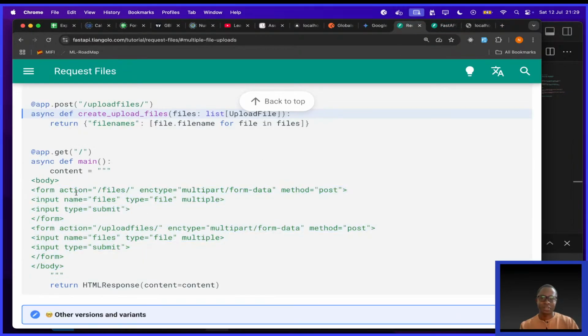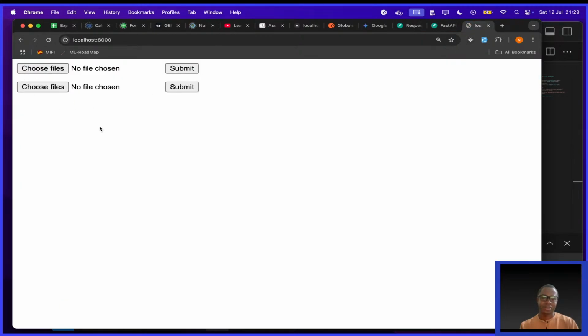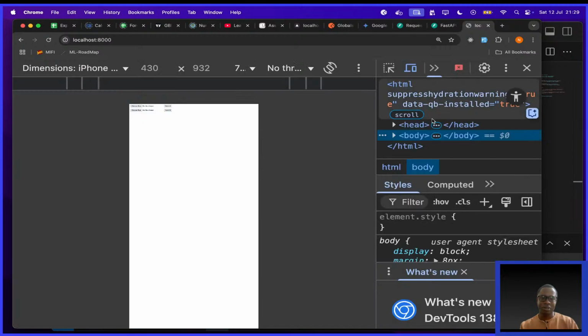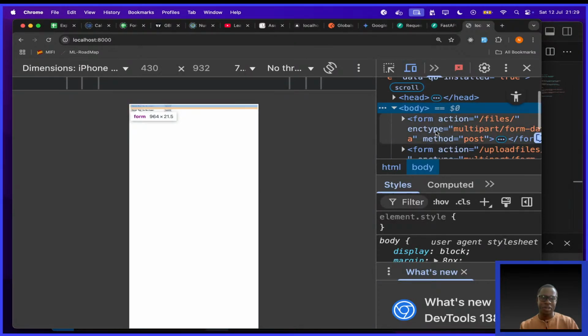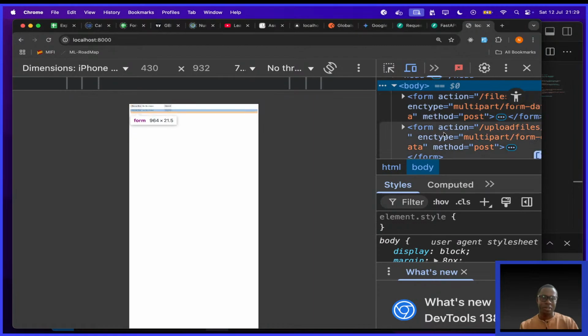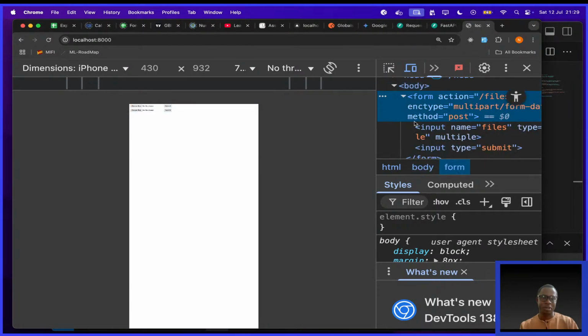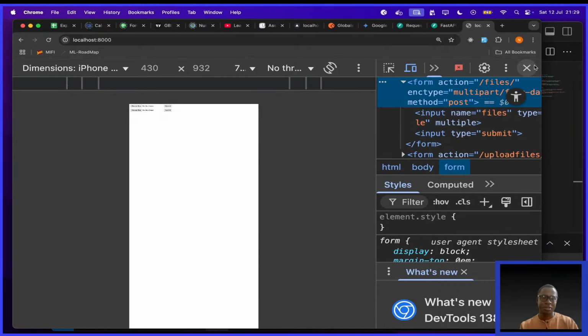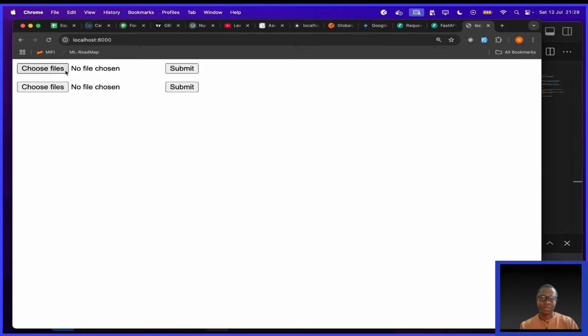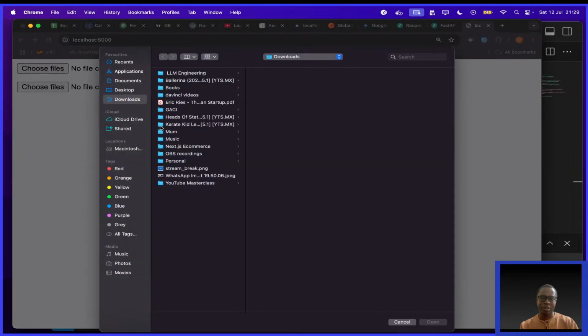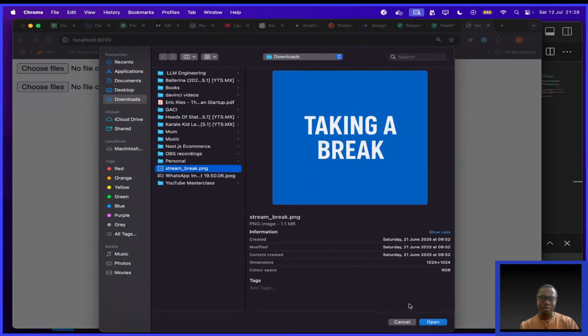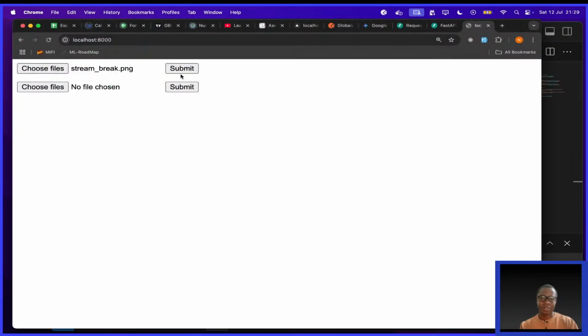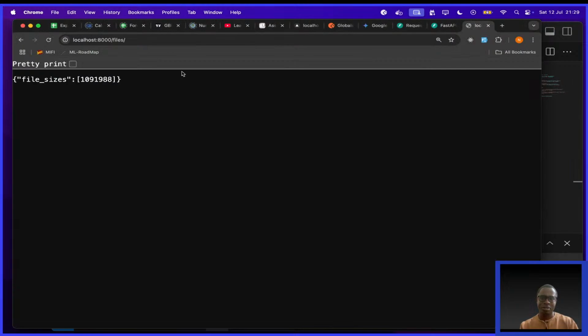So this code here simply gives us this. And if you inspect the code, you see open body, you find the same code here, the two forms. If you open them, you see the same inputs. Doesn't change, but we can test. I can pick a file and say submit. You see we get the result.